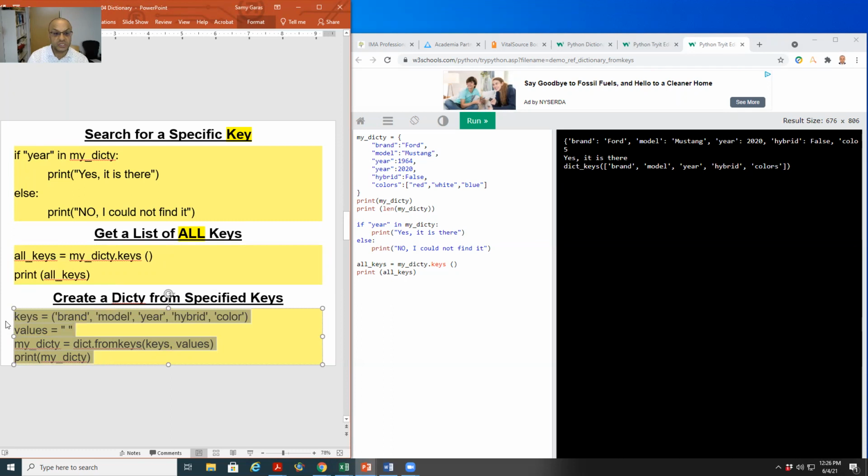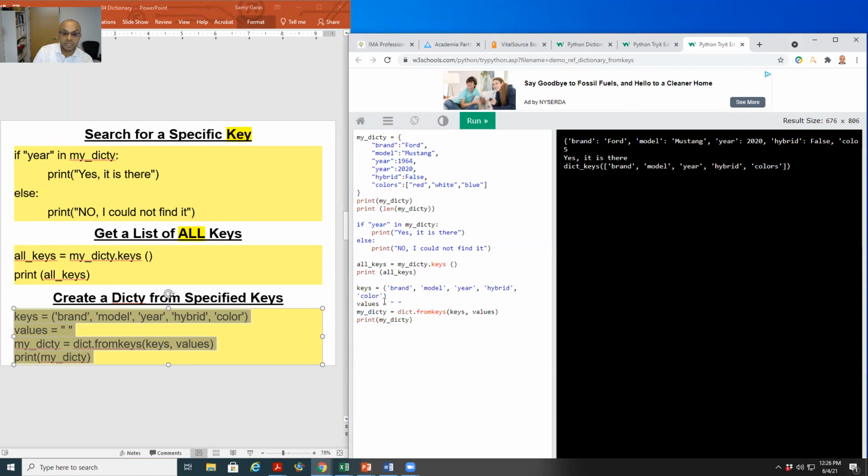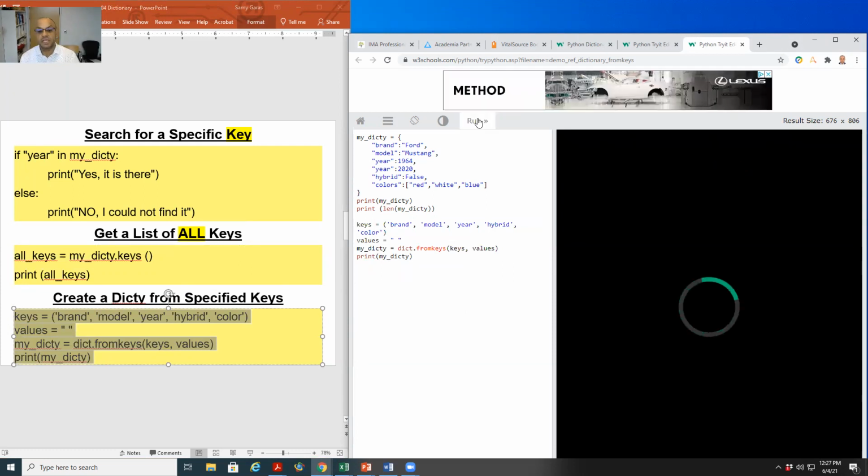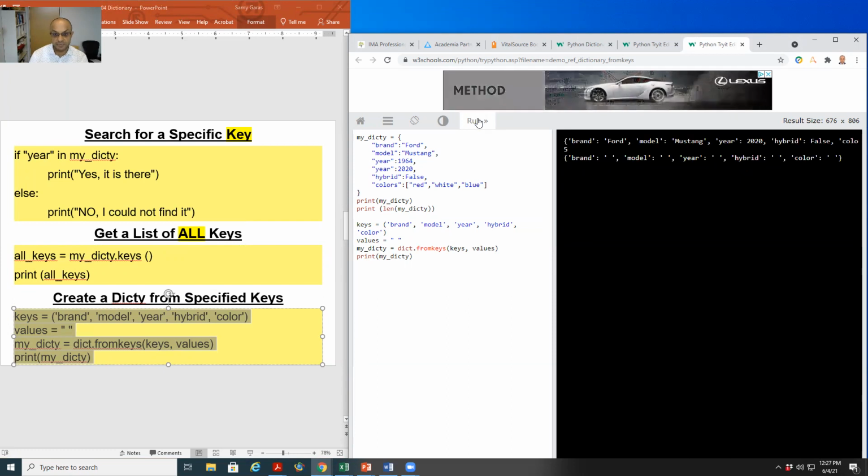And here we use a method, we call it fromkeys. So here I create a key, and those keys are brand, model, year, hybrid, and so on. And then the value is empty. And here, if I make it, I should be able to create a new dictionary.